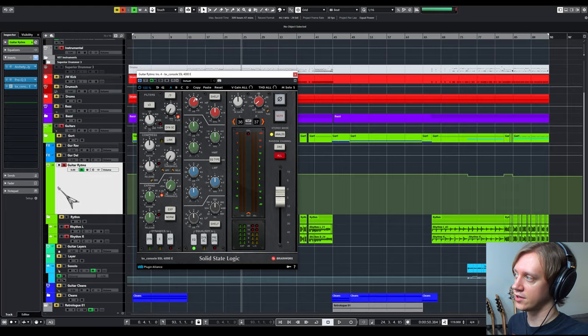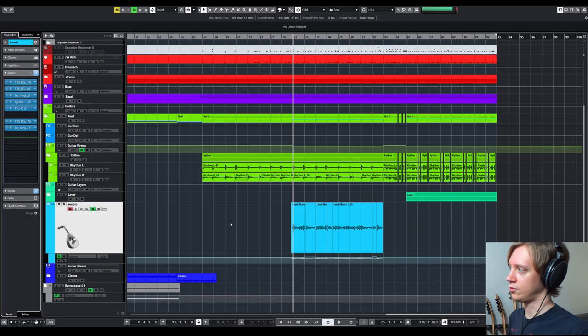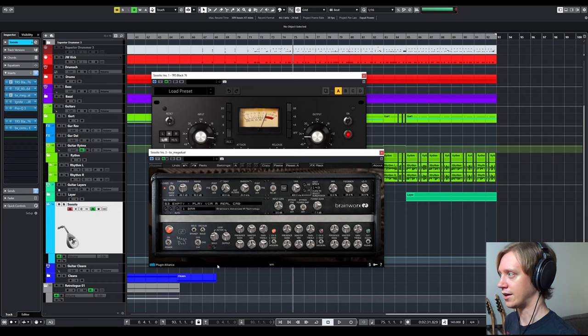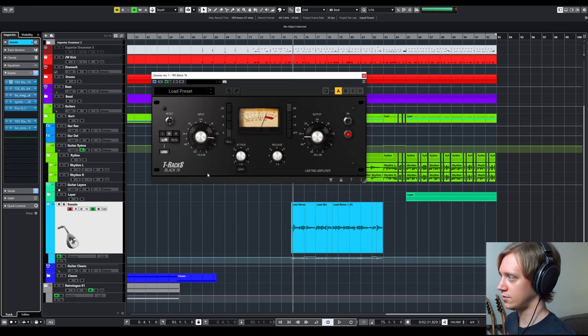Then we have a solo. I'm usually not a solo guitarist really, so I've had to do a bit more to this sound compared to maybe if we had someone better than me playing it. Just like with the cleans, I've compressed this DI a little bit before the amp. This time I'm using the Mega Dual from Plugin Alliance, and this one doesn't have any pedals before the amp inside the plugin, so I've had to do it with this one. And the same Black 76 one, just evening the sound out overall.